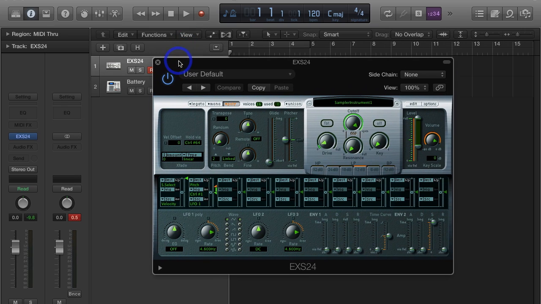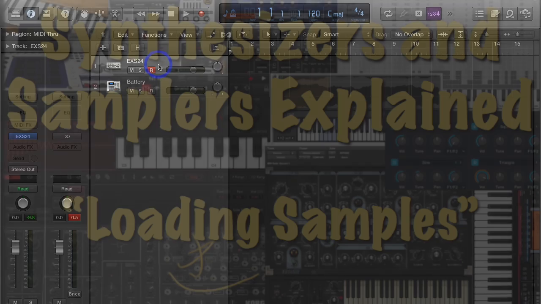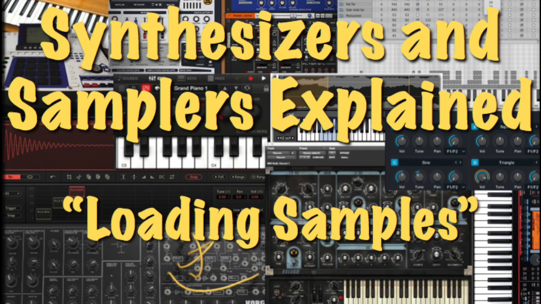Okay. I think that will pretty well cover it for this little introduction to samplers. In the next videos, we'll start looking at how to record our own samplers, do some multi-sampling, and get a little more tricky with these instruments as we're making our sounds. So there you go. At least now you've got a few new things to try, practice, and enjoy.